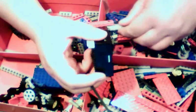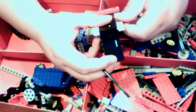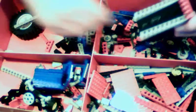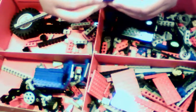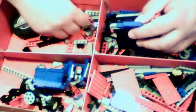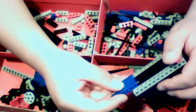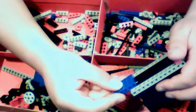This is not matching up with the Technic spec. How about that? So let me see something. Does this match up to any multiple of Legos? Let's see. It's more than 2, but not quite 3, I'm guessing. Yeah, see, that's the problem. It is just barely bigger than 3. I don't know if you can see that.